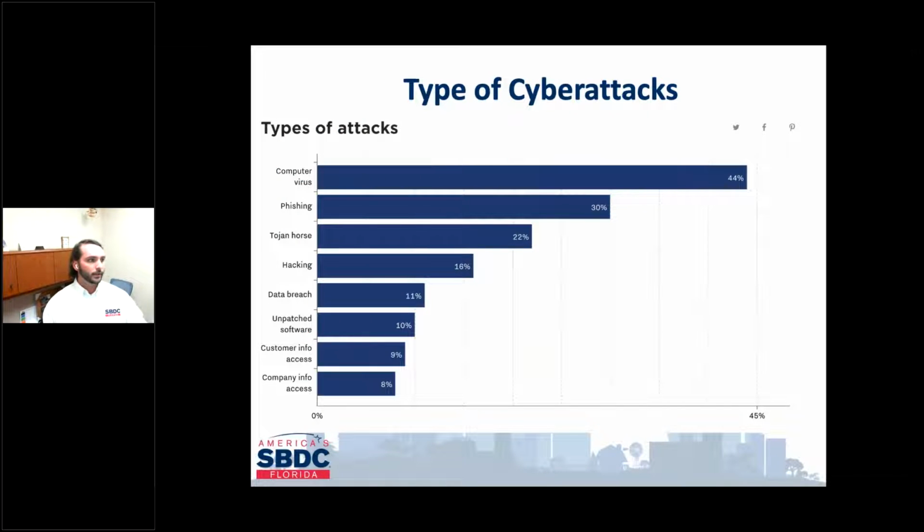So here's just a few different types of cyber attacks. A cyber attack is an assault launched by a cyber criminal using one or more computers against a single or multiple computers or network. A cyber attack can maliciously disable computers, steal data, or use breached computers as a launch point for other attacks. And one thing I wanted to point out here, you've probably seen most of these, but the one that you may not be familiar with is called a Trojan horse. And it's a type of malicious code or software that can take control of your computer.